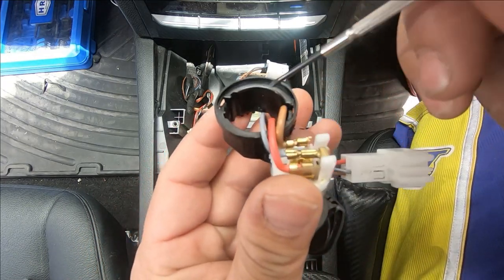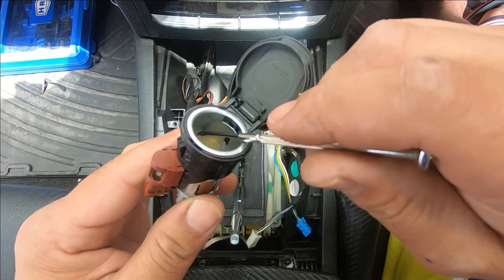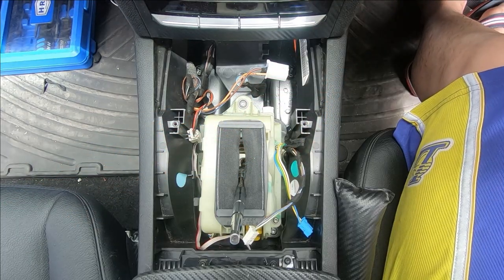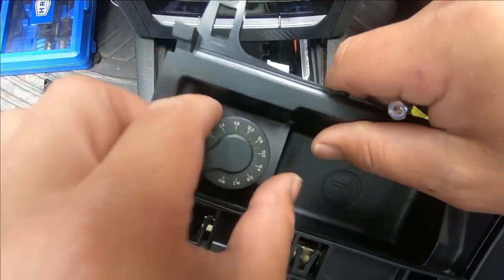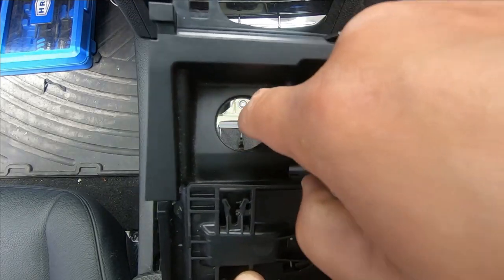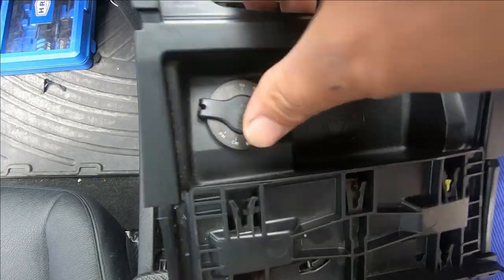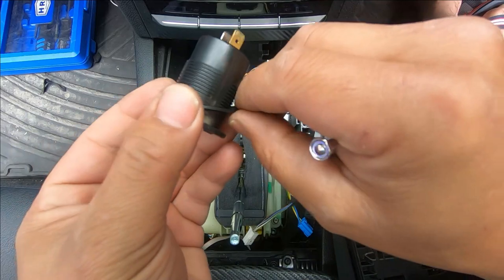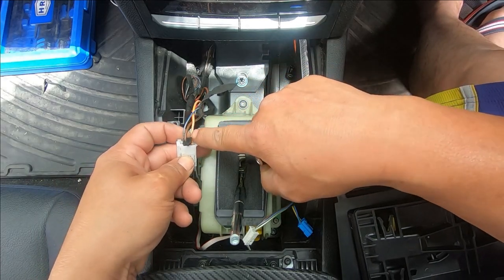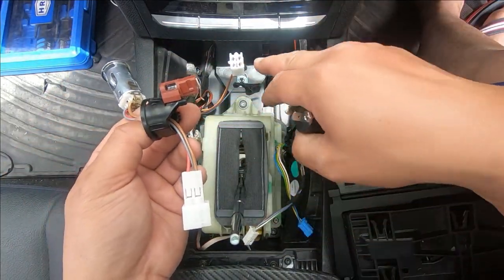There is a clip just inside here, and there's also another one on the other side — you'll see them when you do this yourself. When you push in the clip it will loosen, allowing you to pull down the surround. Originally this was never going to fit inside here because it had a little lip all the way around. All I did was use a file to file it down to make it a little bit bigger — just big enough so the new USB port fits inside, but not bigger than the outside.